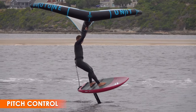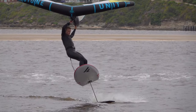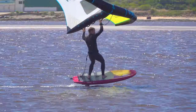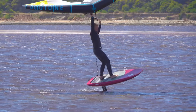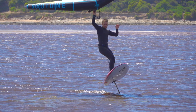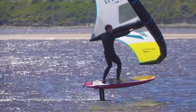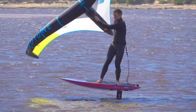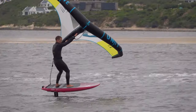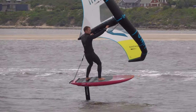It can be tempting to pressure the back foot as you tack on a foil. However, this instinct can make your foil breach. And even if you don't breach, making your board climb will shed a lot of speed — you exchange speed for height. If you raise the nose while riding upwind, the wind will push back more on it and slow you down more than it would normally. So try to apply enough front foot pressure to foil level. You have the best chance of tacking if you can foil about halfway up. If you foil too low, you're likely to clip the water; if you foil too high, you're likely to breach the front wing or at least destabilize it.